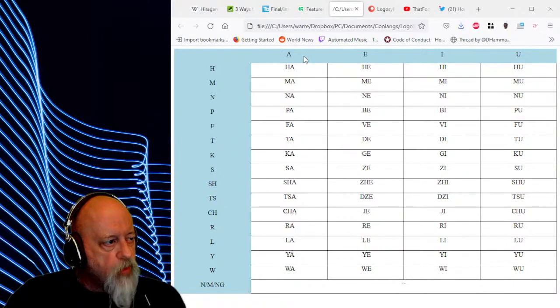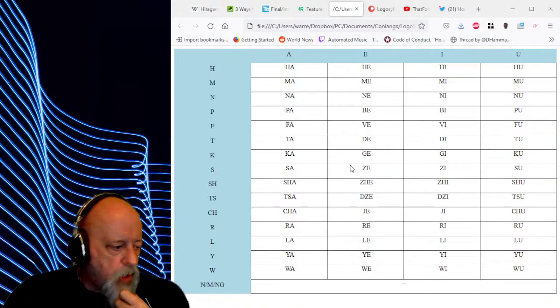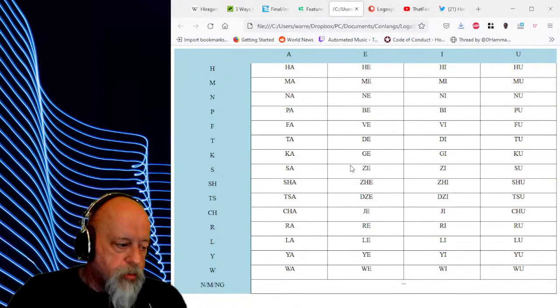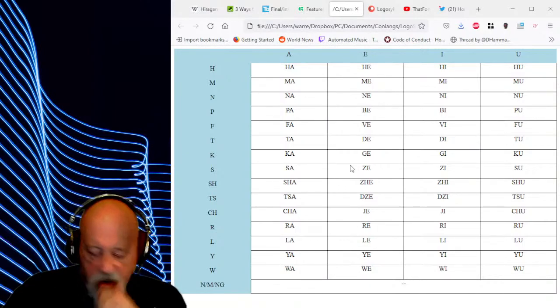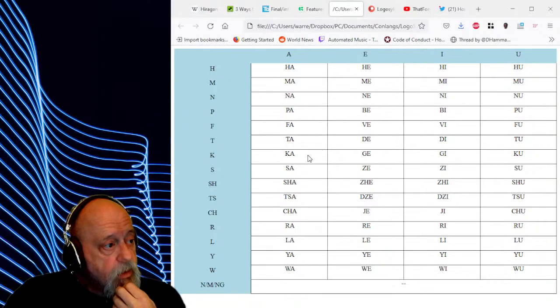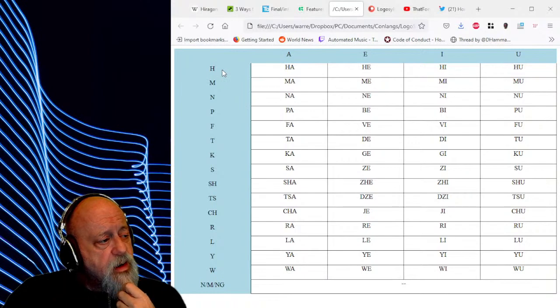Note there's only four vowels: A, E, I, and U. That is not uncommon. There are languages that only have three, basically. Arabic has E, A, U, basically. They're not pronounced quite that way, and they have long form vowels too, and I don't have that, although I could probably add that. Then I have the signs for the consonants down the side, and the bottom one is unusual.